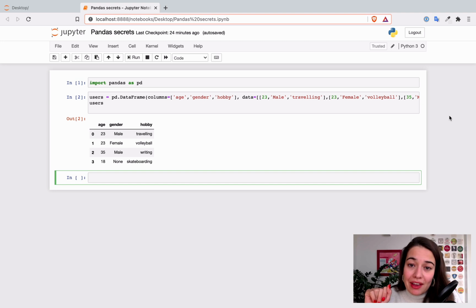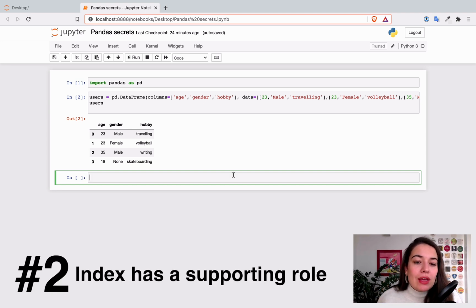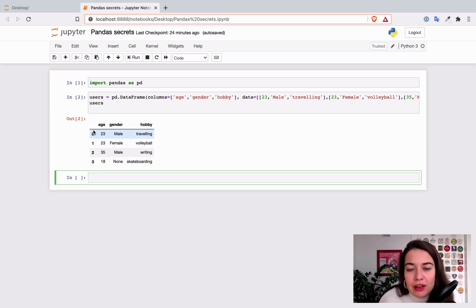So the second thing that really helped me when I was learning pandas was to understand the role of index. So index is basically the column name for your rows or your data points. Each row is a data point, and every row or every data point has a specifier called an index. For every column or every series object, you have a name, which is the column name, and every row, coincidentally, you also have a number, but you can change this. This is pre-assigned. You can change your index.